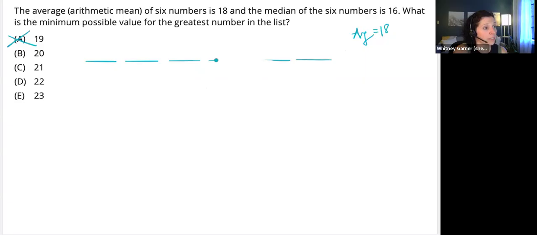And the way I do it is just like we found when we tested it before. So if this is 22, I'm up 4 on my average. So if I kept this going up 4 on my average, I could make this as big as possible. If this is up 4 on my average, I need to come down 4 on my average. So 14, or sorry, not a negative, but like a 14 down here.